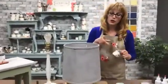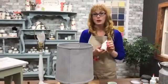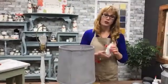And because we wanted to drip down the sides, I poured the paint off in some of these jars. These squeeze bottles, you can find them at a craft store or the dollar store, and it's going to make dripping the paint really easy.